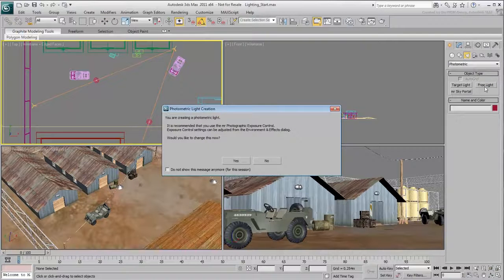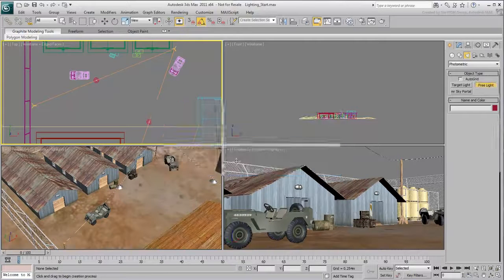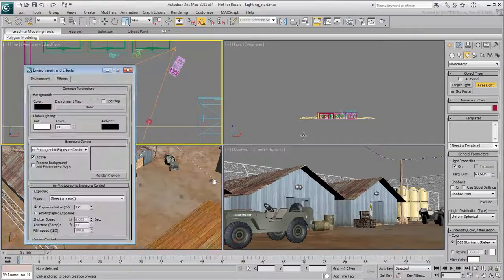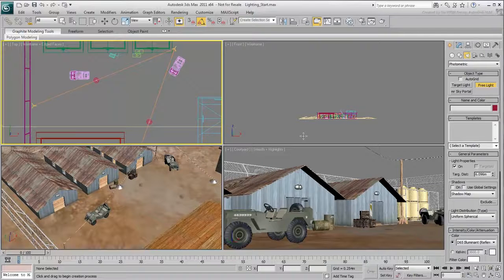You are prompted to enable Exposure Control. Answer yes to that. You may be wondering why you disabled it earlier. In the Environment dialog, notice that the EV value is much smaller than it was when using the daylight system. This makes sense as you need to compensate for night lighting. Dismiss the dialog for now.